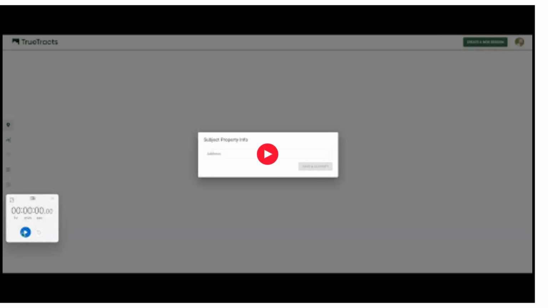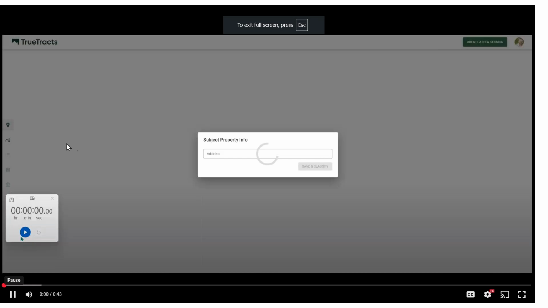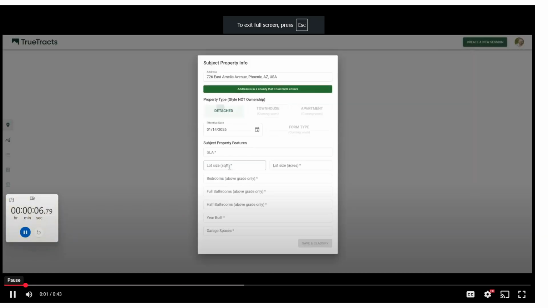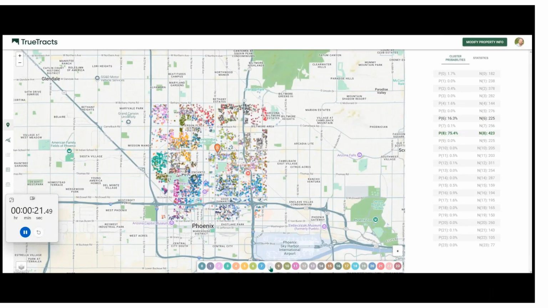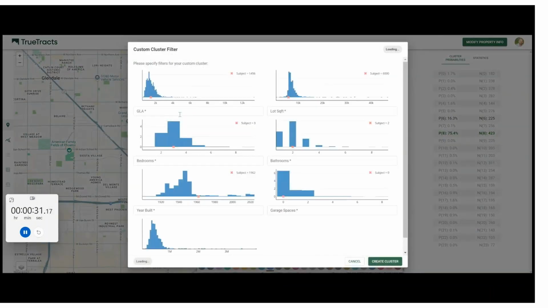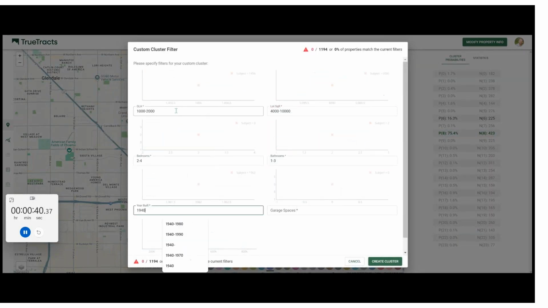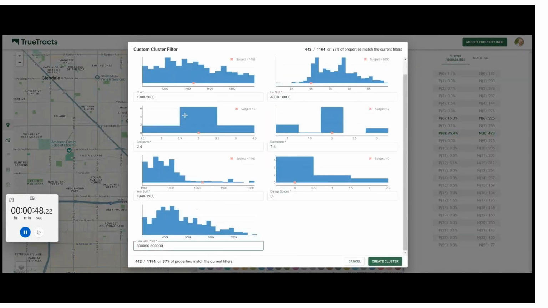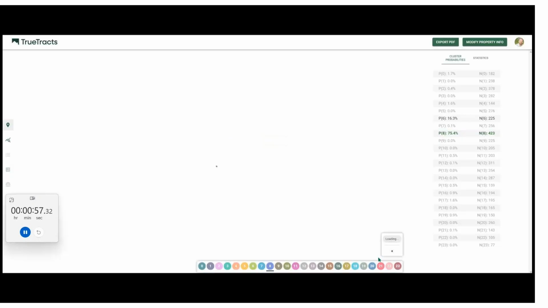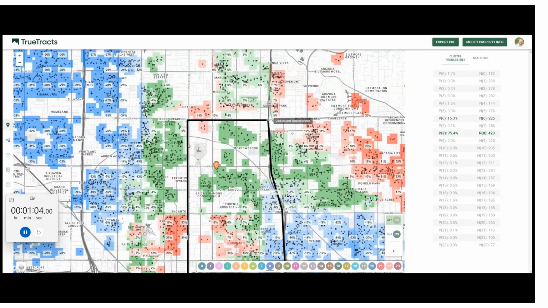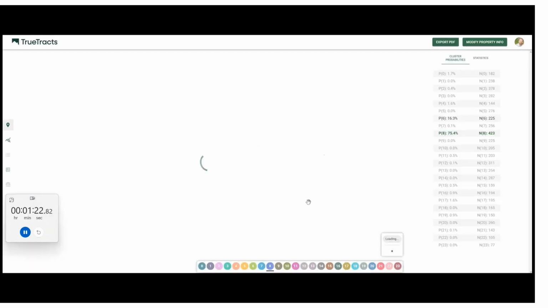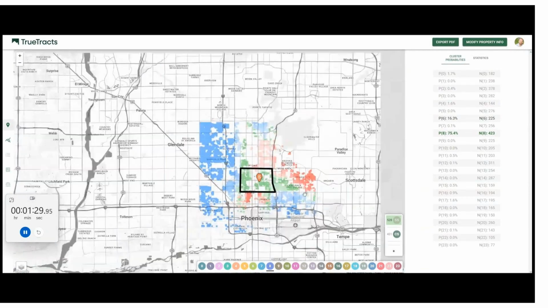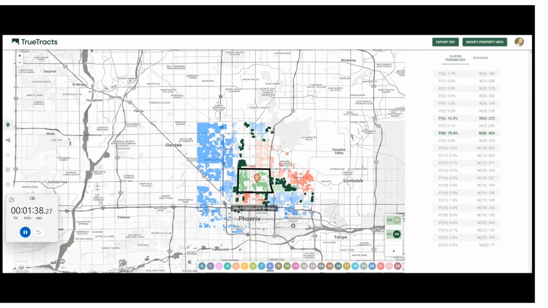So quickly, I'm going to hit play here, and you guys will see me walk through a property. I'm entering the subject address. I'm entering the features. You can see the time stamp on the bottom left. I just drew a subject submarket. I'm applying filters to make sure I'm grabbing competitive properties to the subject. It's creating the heat map. I'm iterating now based on the data presented to me. I'm recreating that heat map. I'm looking at all the extra competing properties.